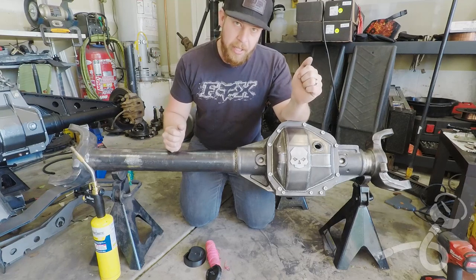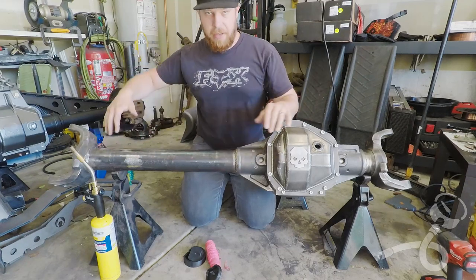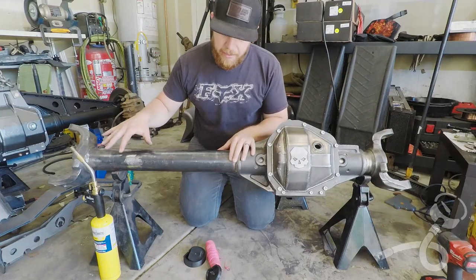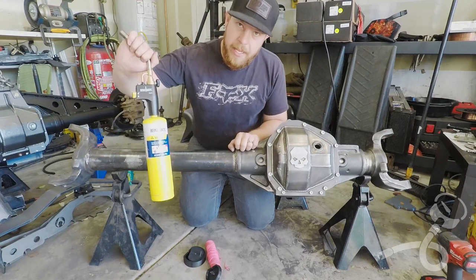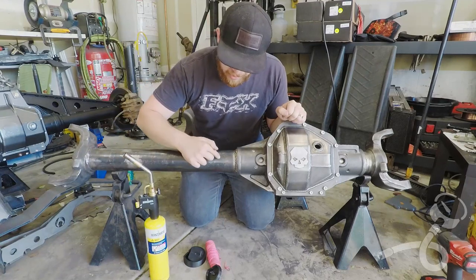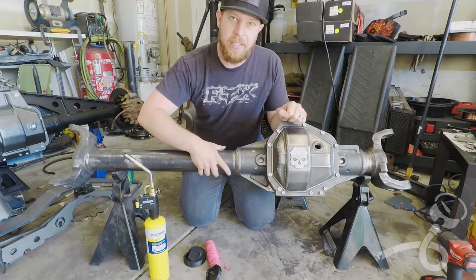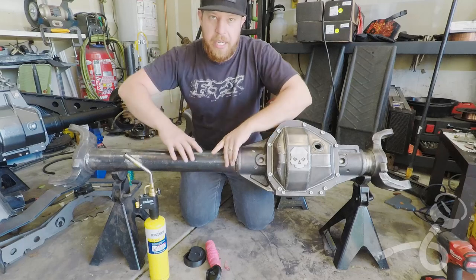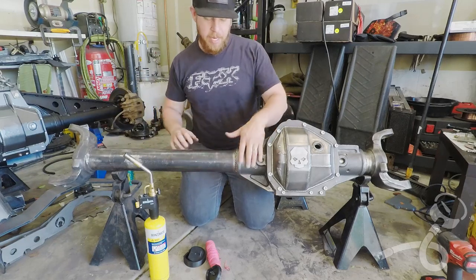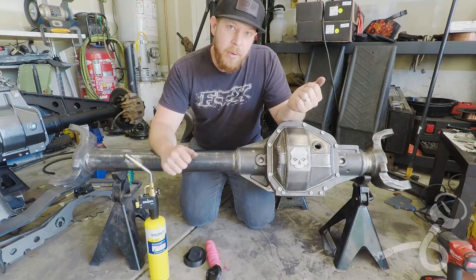Now this isn't bent a lot, but it is bent, and it's bent this way because of that front end collision. I'm going to try something different to get this axle to straighten out again. I'm going to try high heat and probably even use my TIG torch and just heat an area at the front right here, and then I'm going to quench it with ice and see if I can get the metal to shrink and bring the tube over. They say it bends here in the casting, but I'm not going to heat and bend this casting. By the end of this video, we'll know if that works or not.